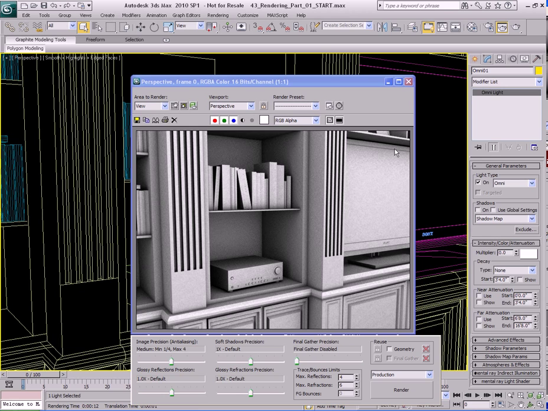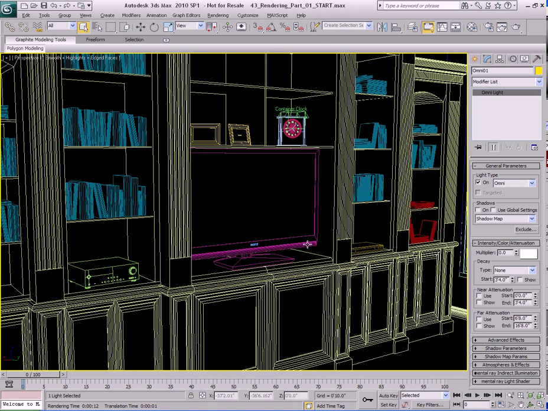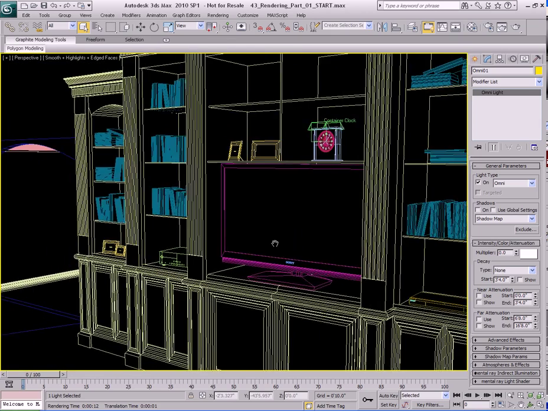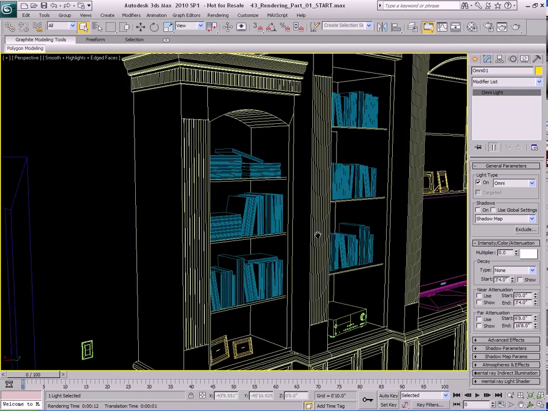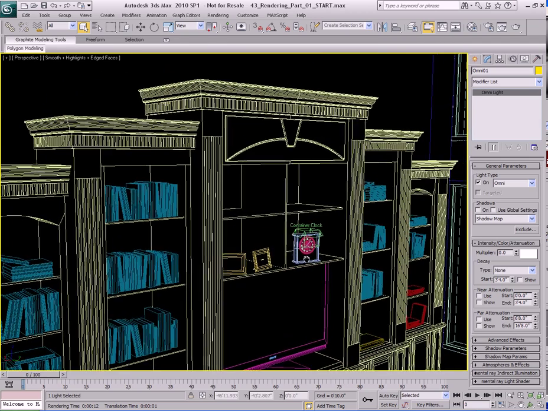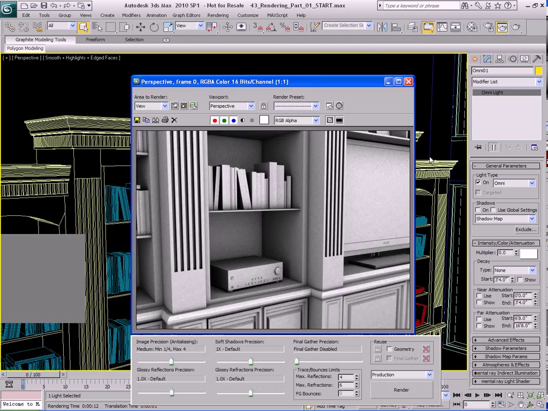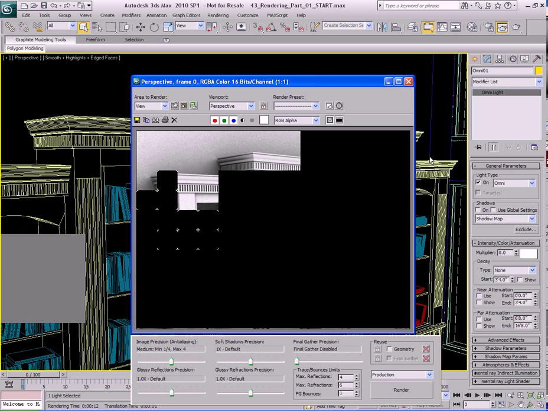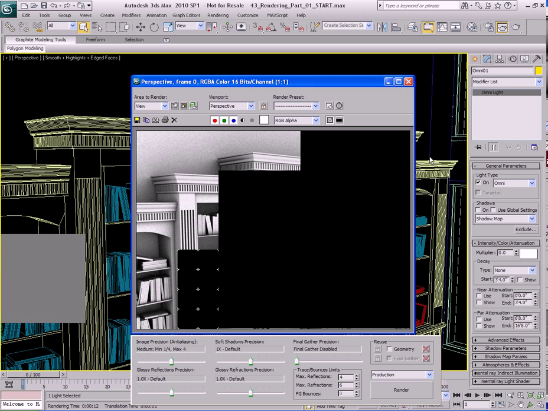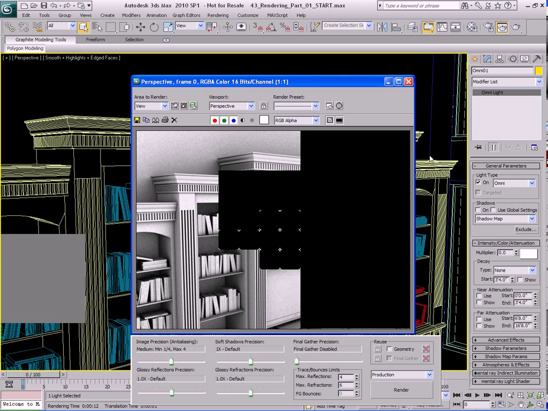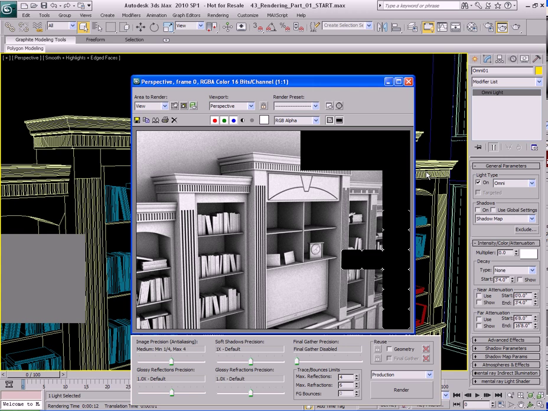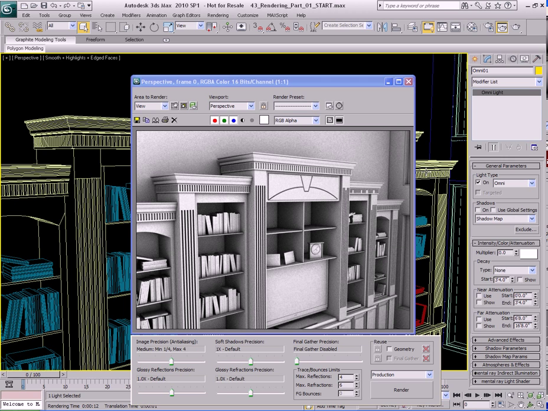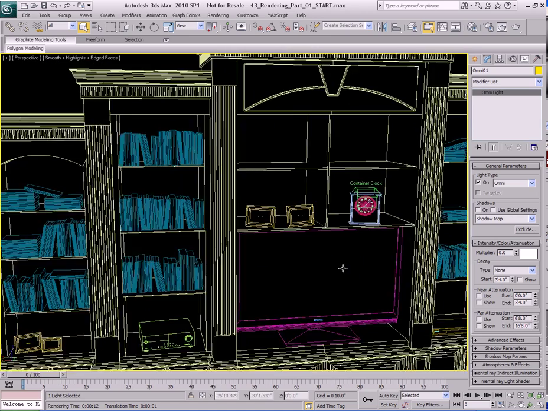So this is very good for when you have to evaluate a model and you don't want a texture, you don't want lighting or shadows or anything like that to really influence the way that you see the model. So this is very good just for seeing the core essentials of a model and determining, does the model look good or not? And if it looks good with the ambient occlusion shader like this, then it's going to look great once you add textures to it, once you create some nice lighting with mental ray, and so on and so forth. Okay? So there you go. That's an ambient occlusion render.